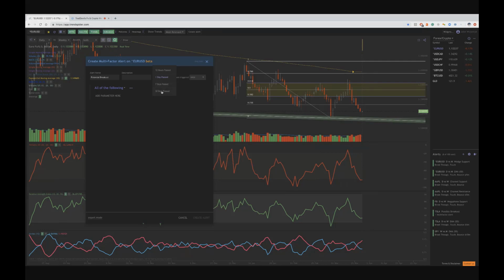So for example here, we can do potential breakout and really create the same type of criteria. 30 days have passed, triggered once, and then we'll go in and let's say that I want to be alerted when the percent range is above -40. So there would have to be a pretty big pop to the upside. I could go in here, go to the daily indicator with the Williams percent range here is greater than the constant value of -40. So whenever that indicator starts to tick up, we'll be alerted when it gets above -40.